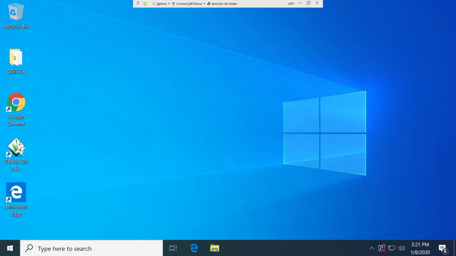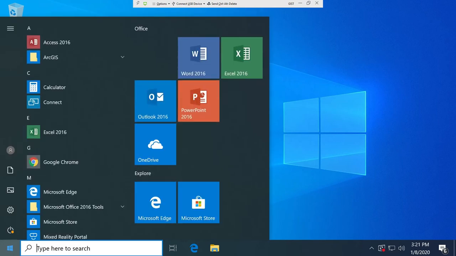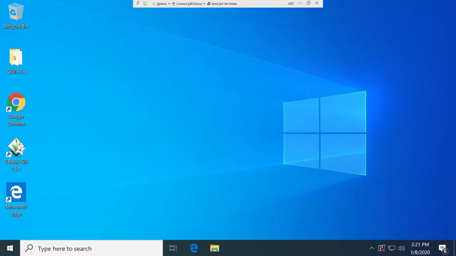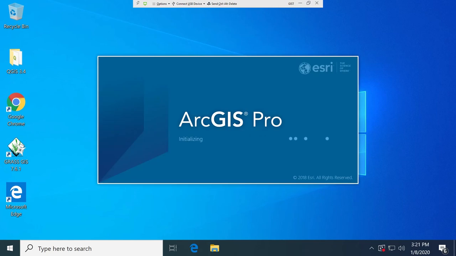Okay, so let's take a look at ArcGIS Pro. ArcGIS Pro is installed here under the ArcGIS folder. Just select it. It takes a second to launch.